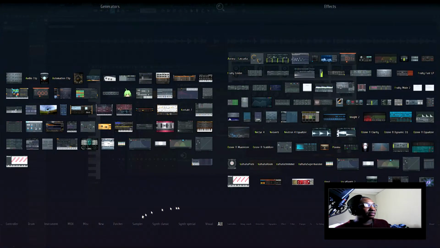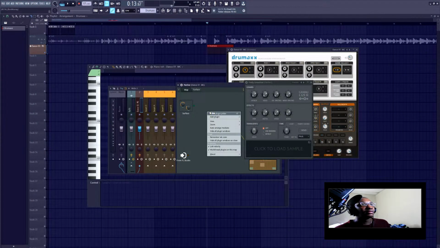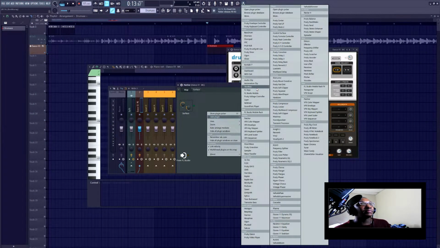And then the other one was, it's not there. The other one is Fruity Slicer, but I don't know where it's at. Everything starts with Fruity. This is going to take a minute.